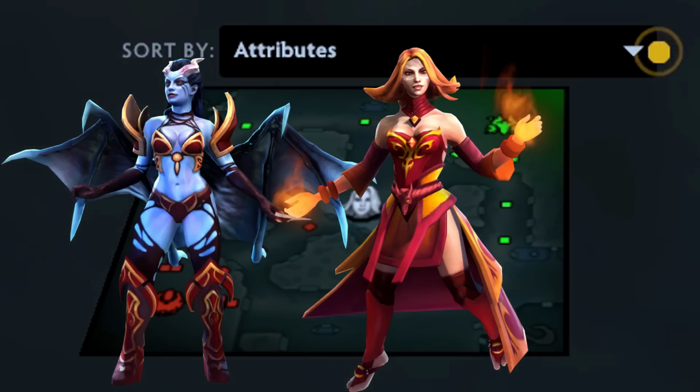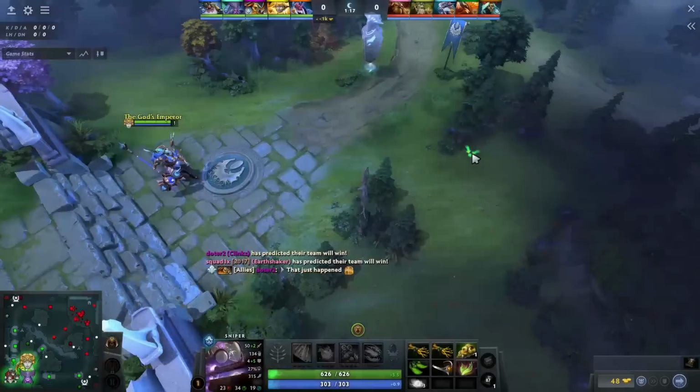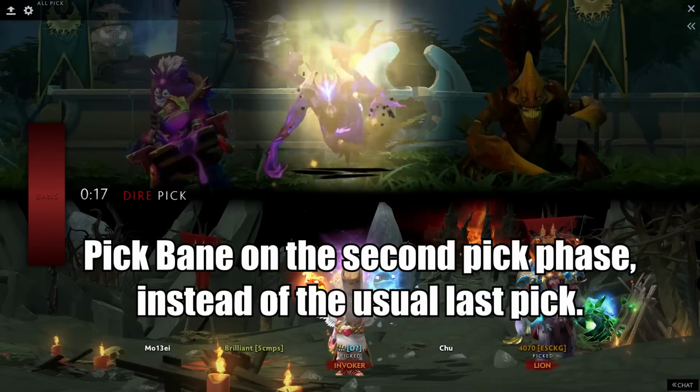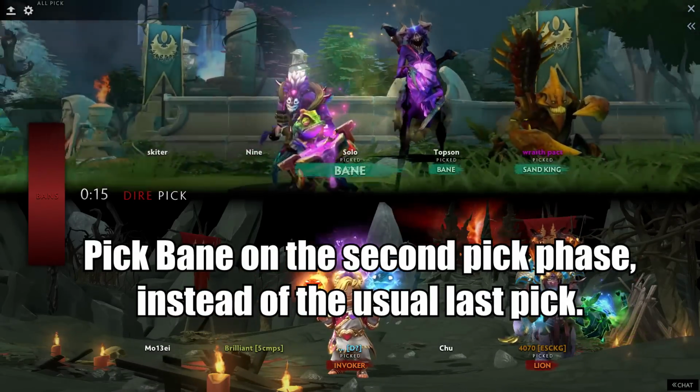and Lina. There is one weird thing with this build though compared to the other builds that I've done, and that's the pick order. Even though mids are usually the last pick in pub drafts, I would actually suggest picking Bane mid in the second pick phase.